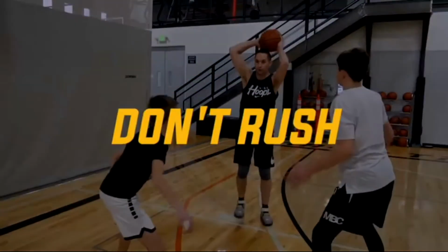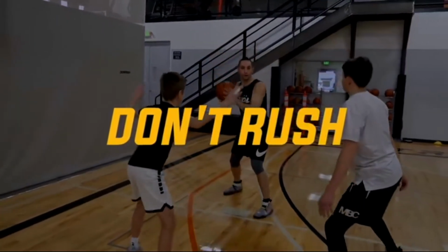All right, the next major key, and this is one, again, I kind of touched on it just a little bit earlier, but don't rush. Think about how long a 10-second violation to get to half court is. 1 Mississippi, 2 Mississippi, 3 Mississippi, right? It's a long time. You've got a long time to get to half court before that 10 seconds is up. But for a lot of players, in their brain, they think it's really fast. They think they've got to go as quick as they can. And again, like I mentioned, that's the whole point of the press.